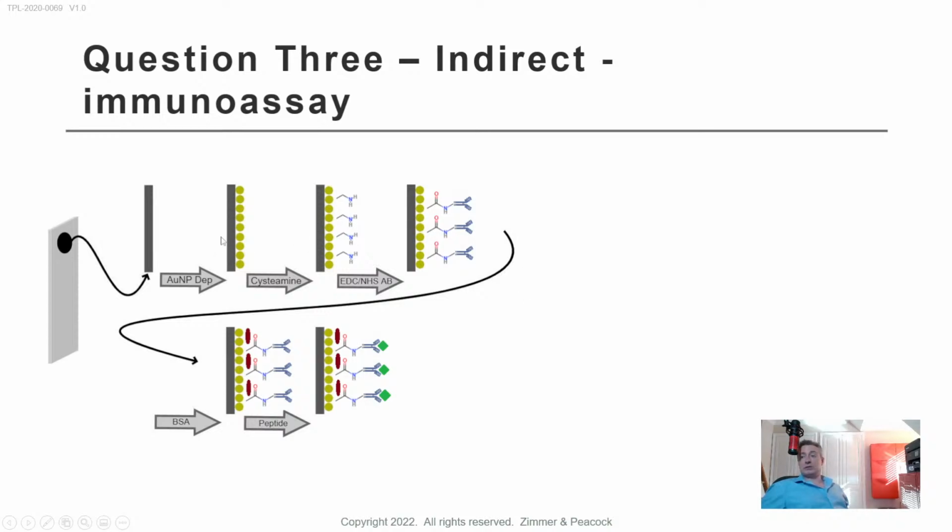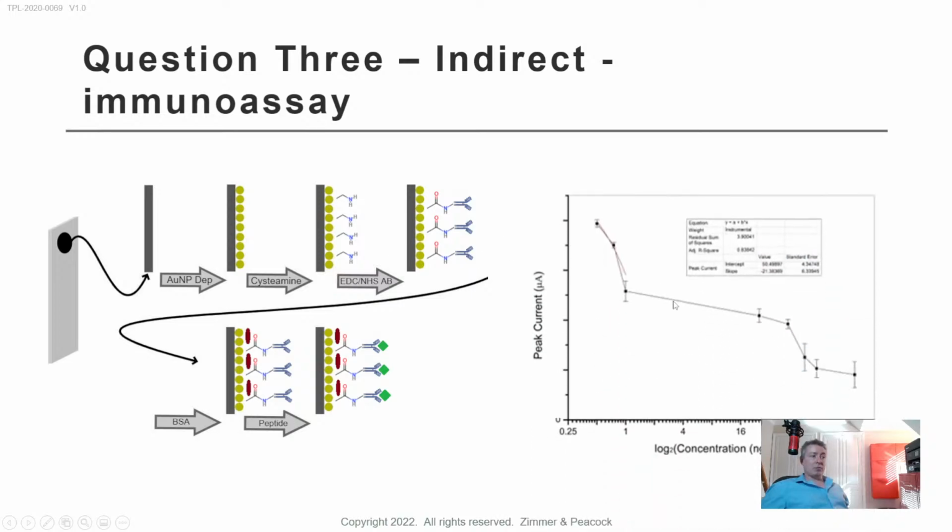I would make immunosensor type assays now for CBD and THC. I just wouldn't use gold nanoparticles, etc. I think it's overcomplicating the situation. So we did do a proof of principle quite some time back on this, and we did get signal versus concentration. The linearity can be improved.